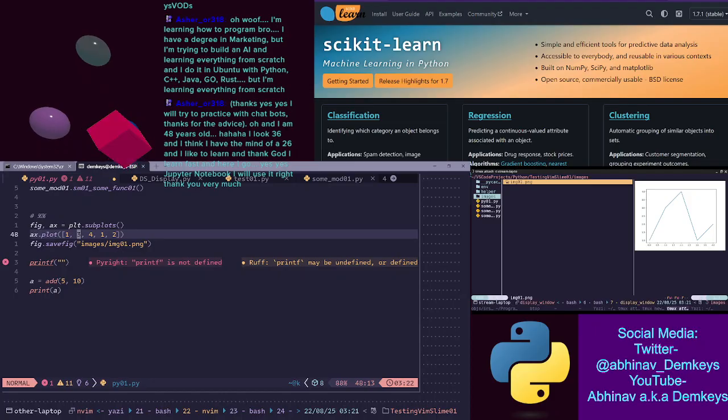I started with Jupyter Notebooks, and I stuck with it for a while until I had to switch to a terminal-based workflow where I wasn't exactly able to replicate the Jupyter Notebooks workflow. And so I kind of changed my workflow to this. But if you are using something like VS Code, then definitely you can do Jupyter Notebook stuff. And if your systems have a decent amount of hardware or resources, definitely you can run VS Code and do Jupyter Notebook stuff.